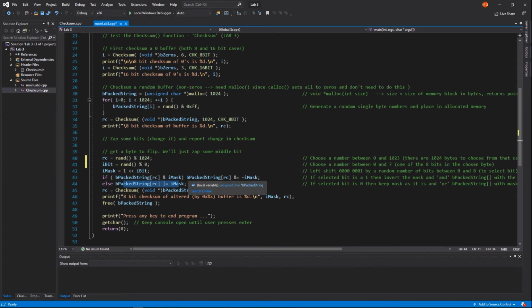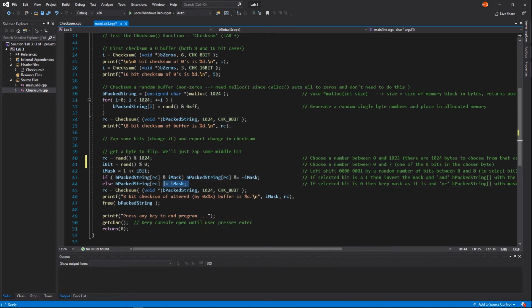To flip that bit, if it's a 1, we do an AND equal with whatever the inverted mask is, so it flips to a 0. If it's a 0, we use OR equal to flip the bit.